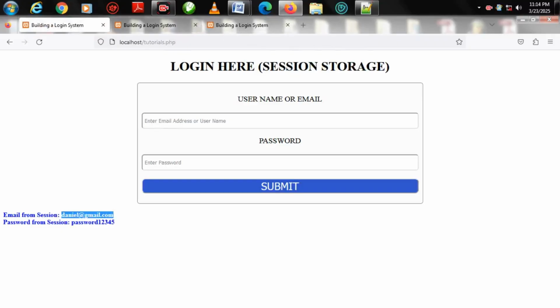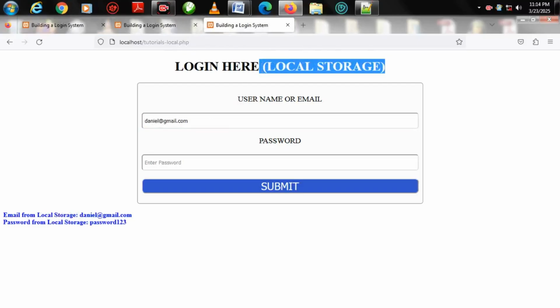I'd like to point out the benefits of each storage mechanism and also the applications of each storage mechanism. Most times, as a web developer, you may want to store information on a user's browser. That way, you don't have to query your database frequently.